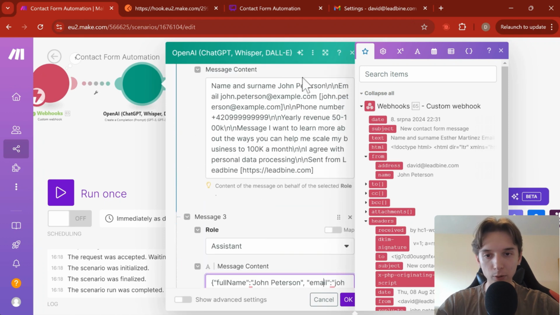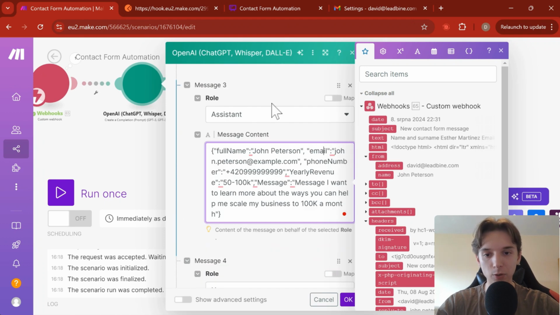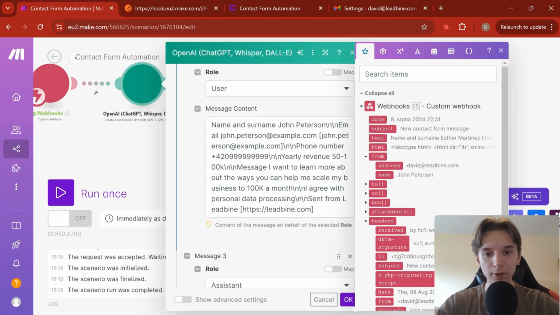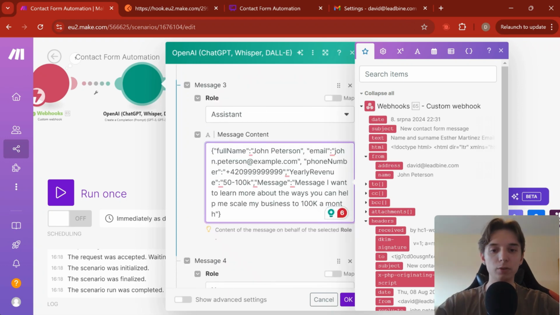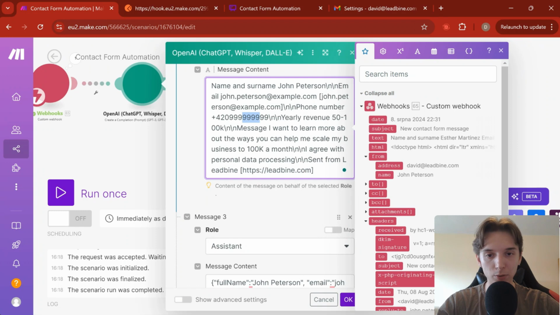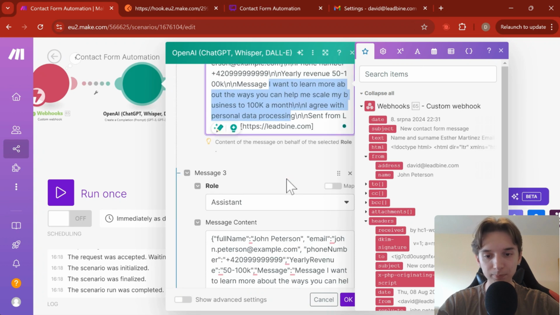So what we want to take from this text: we want to take the full name, John Peterson. We want to take the email, johnpeterson@example.com. We want to take the phone number. Again, from here, we want to take the yearly revenue, the value, and then we want to get the message.